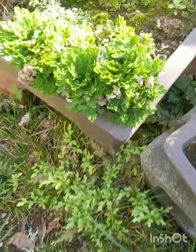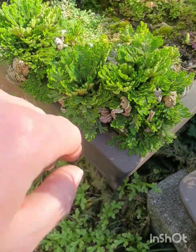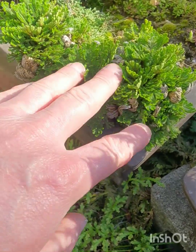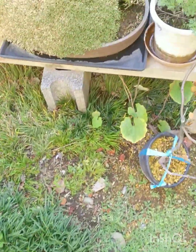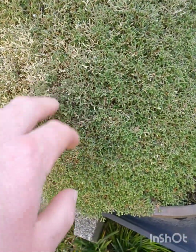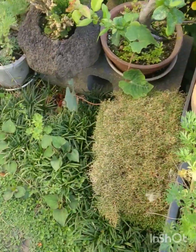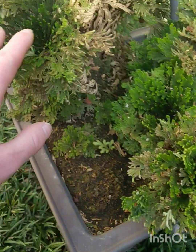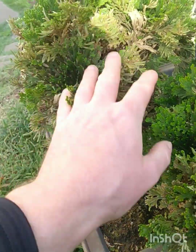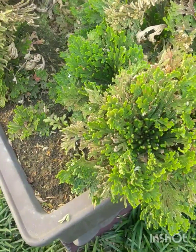Here we have the one that's native to most of Asia. It's a resurrection fern — it grows on rocks, it's like a lithophyte. But here it's growing everywhere. Everywhere you look, you've got resurrection fern popping up, so we've got no lack of it. We've got a nice wiry one there too. It's a neat fern. Really neat. Love it. Never get enough of it.